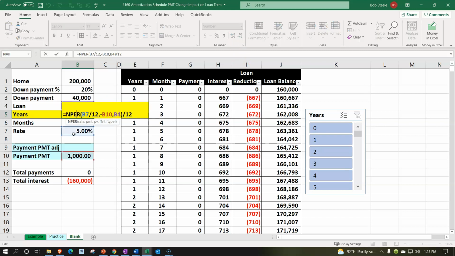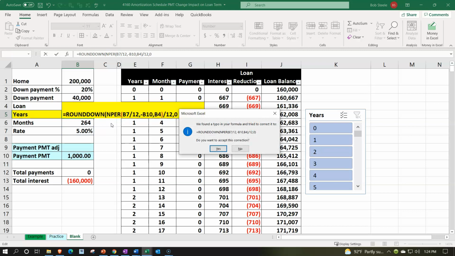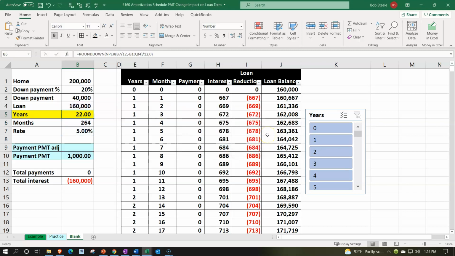You could say, okay, I'm going to embed the rounding function. And this gets a little bit fancy, I know, but we're going to get a little bit tricky here. So we're going to say ROUNDUP. We always want to round up, and select that. Now that ROUNDUP is before the NPER calculation. And if I go to the end of it, then we've got the second argument, which I say comma. There's our second argument. And to round it up to the whole number, we put a 0 there. And that would round it up to the whole number. It's going to put the bracket around it to close it up. And so now it's at the 22.